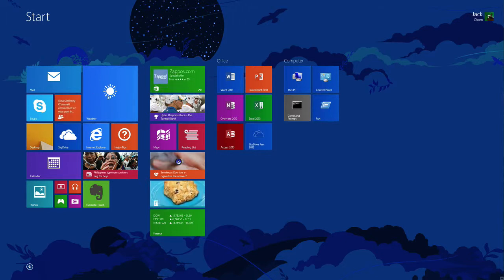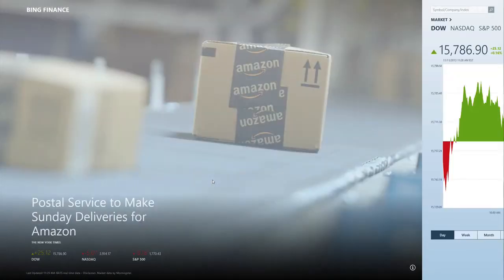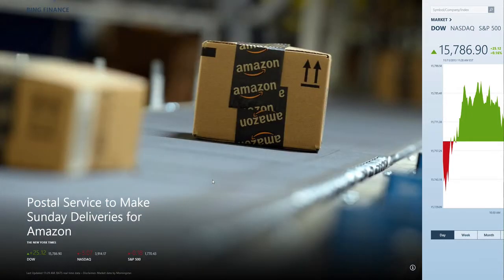So these are the live tiles right here. And the tiles themselves, you can see where it's bringing stuff up out of the store. It's bringing stuff up here on the bottom. You can see where it's bringing news articles out of the Philippines. It's bringing some health stuff for health and fitness. And a live tile is just that. So if we go to finance here and we click on this finance tile, live tiles will bring information to you, to your start area, to your desktop. They used to call it the Metro interface, but I understand they got sued by somebody, and now that is no longer the case. So they're not using the Metro interface anymore.